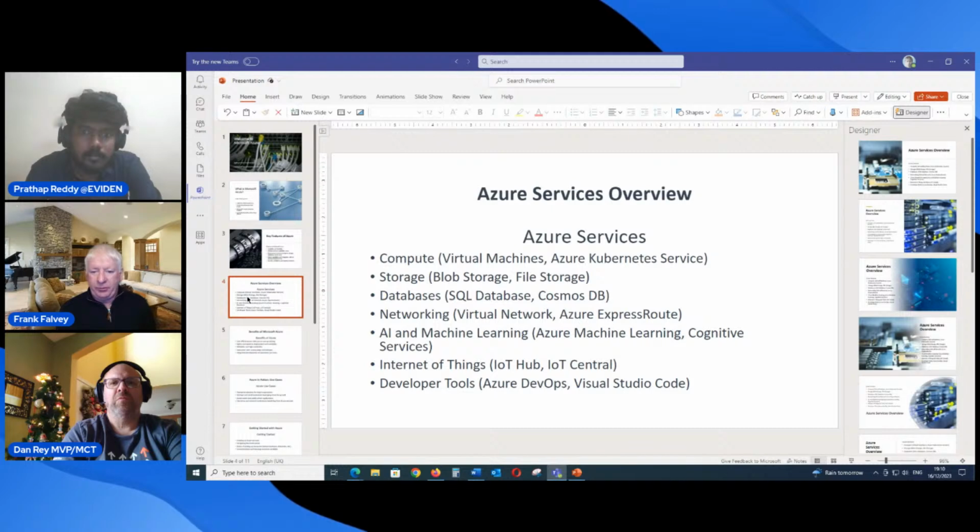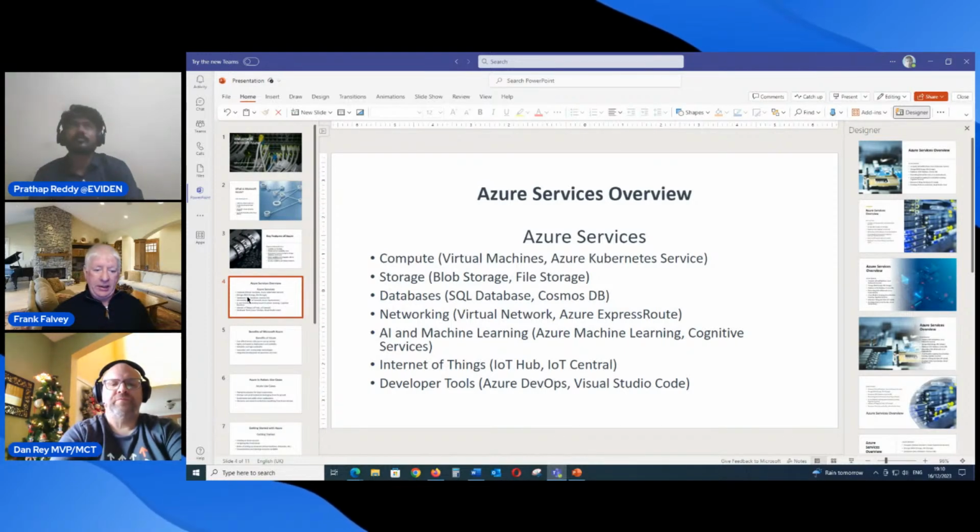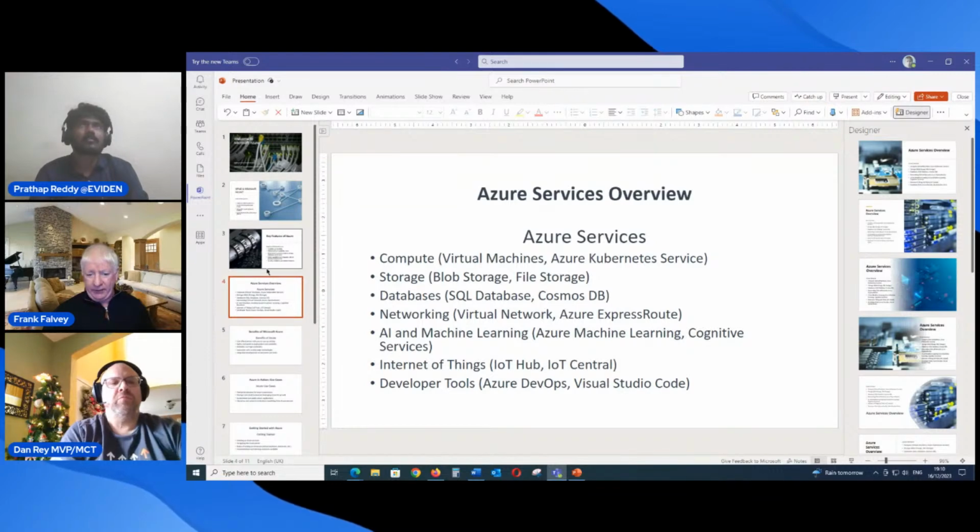It's got AI and machine learning, Azure Machine Learning, Cognitive Services, Internet of Things like IoT Hub, IoT Central. It's got developer tools for Azure DevOps and Visual Studio Code.